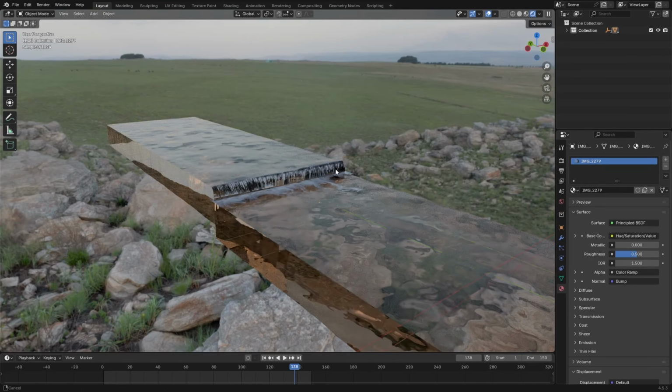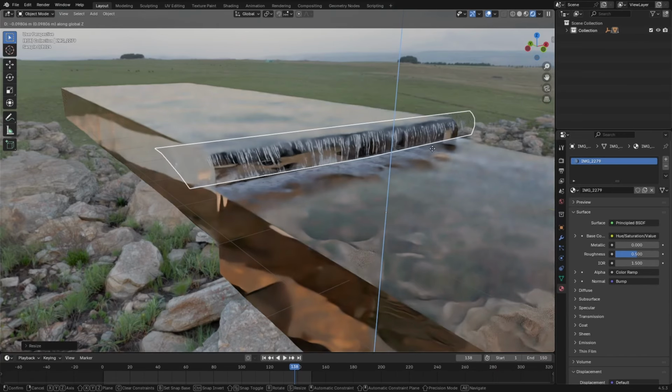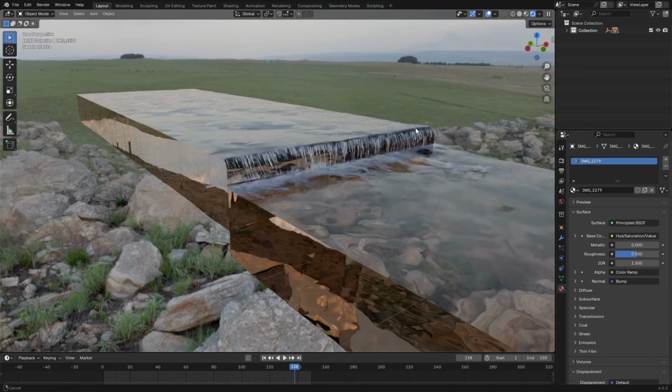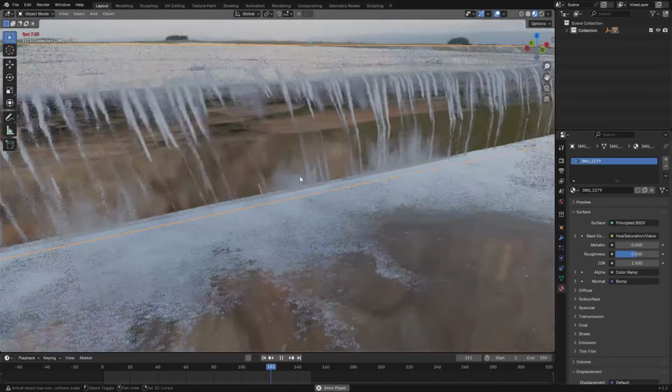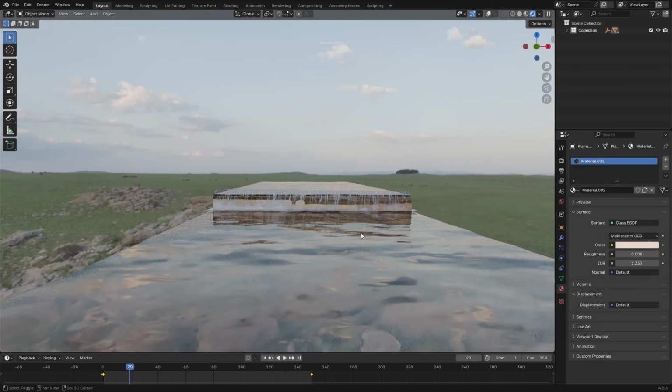You might have to be a bit careful about how you reposition stuff. Just make sure the water texture just kind of lines up with the top of the mesh. This obviously does have limits. Close-ups aren't going to be that great, so this is more of like something you put in the middle of your scene or the background.